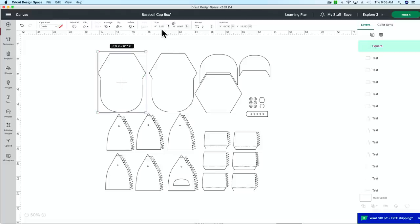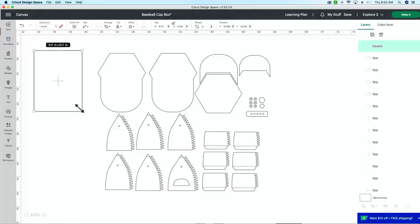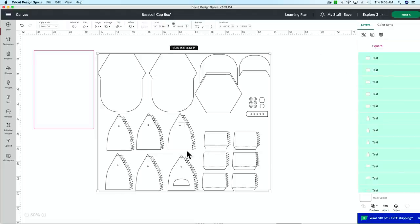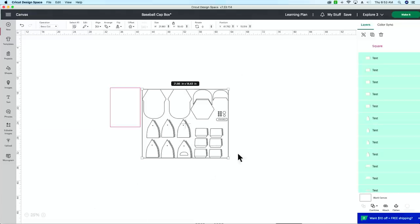And then you can see over here, it's like a 6x8 area. So that's about the size of the project. Now, if for some reason you wanted a bigger hat, you could resize the square to however big you're thinking. Like if you wanted a 10-inch by 7-inch piece, you could resize this, but you need to select everything. You cannot just resize a portion of a paper project. You're always gonna need to resize everything all together, or we'll totally throw off everything in your project.